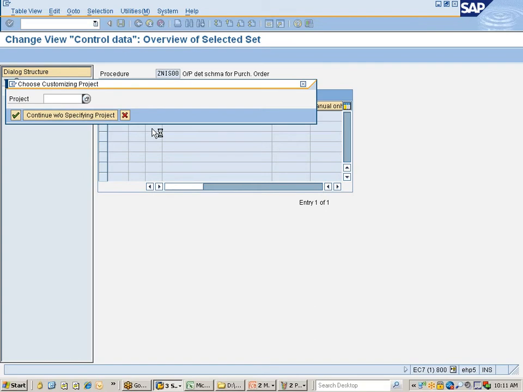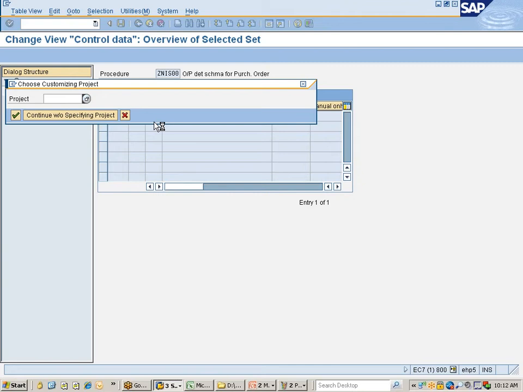Alright, so I'm going to create a new message type. You can go this way, or you can simply save the message determination procedure and then go back to a previous node, and then you can go and create your message type.